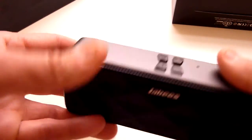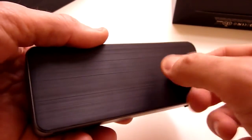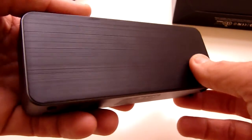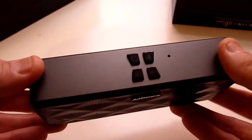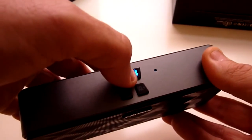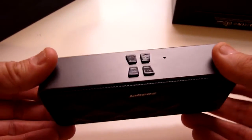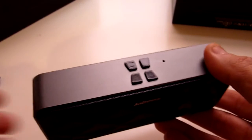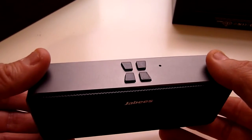Build quality is very good. It's got a hardened shell. It's got this brushed metal perimeter that goes around the exterior of the product, and then on the back it's like a brush finish. I'm not sure whether that's a metal or a plastic. It's a little bit hard to tell. The functions on the front are pretty straightforward. You've got your power, your Bluetooth indicator, volume up or down. In most cases I'm not using the volume buttons. I'm just using it from a phone or my Samsung player, but they're there as an option if your device isn't close by.